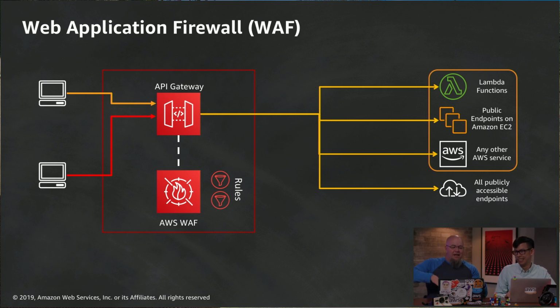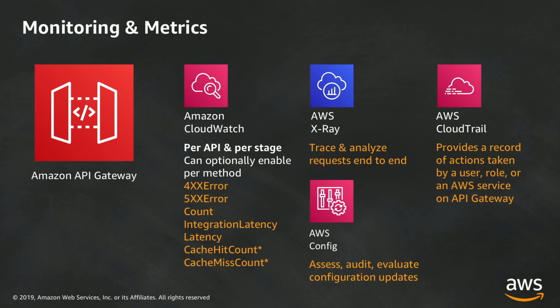But I think the tools we have at AWS really enable you to think metrics, think logging, those kinds of things up front. Build it right into your applications. And API Gateway is no different. Do you want to walk through some of the things you can do with API Gateway? Yeah. API Gateway is well integrated with many of the monitoring, metrics, and tracing services offered by AWS, because they're much better at doing those things than we are, because they're built for that purpose. It's a core competency.